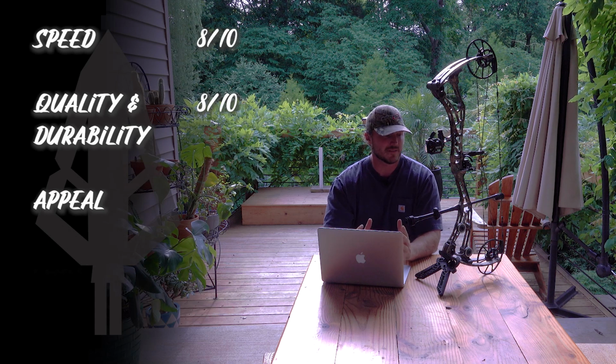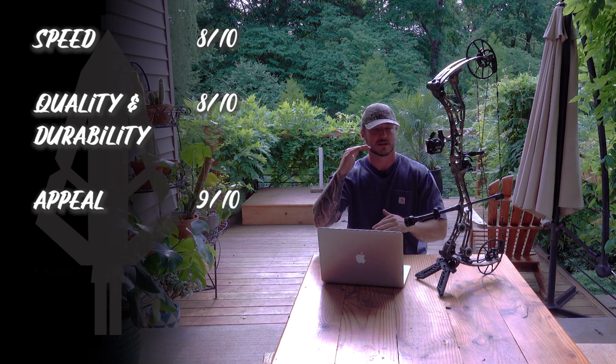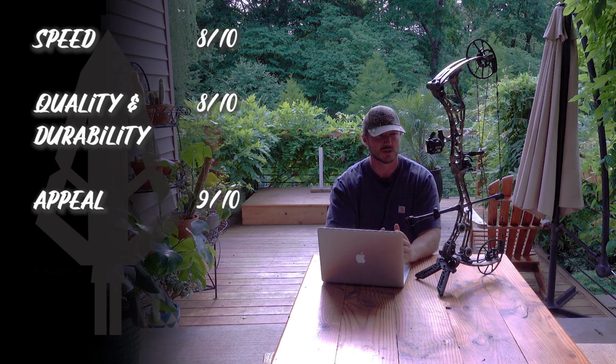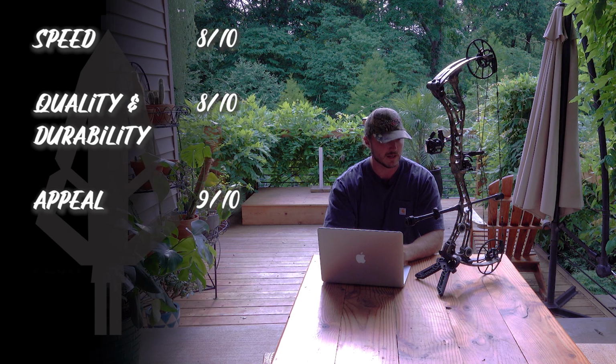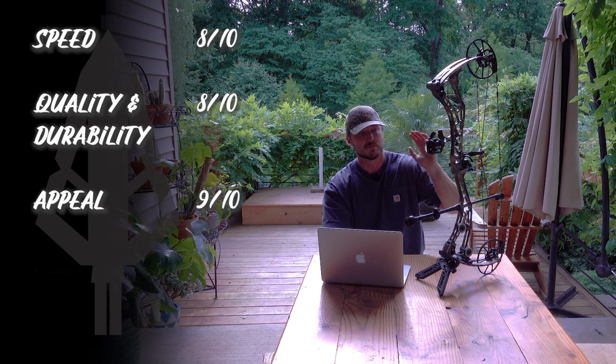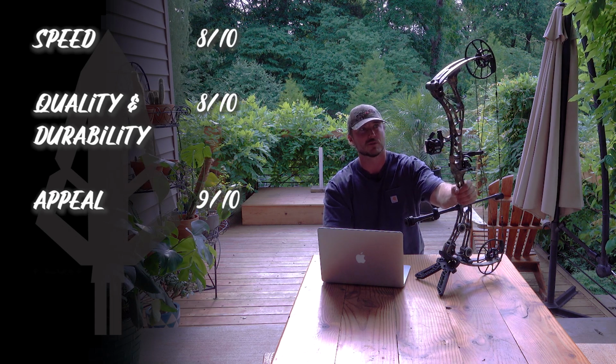Next, appeal, I gave it a 9 out of 10. I love the way this bow looks. I love it, nice, compact. Even the last couple years of Bowtech, all of their risers, I really like them. I love the way these cams, everything goes on this bow. Bowtech has consistently put out to me some great looking bows over these past couple years.